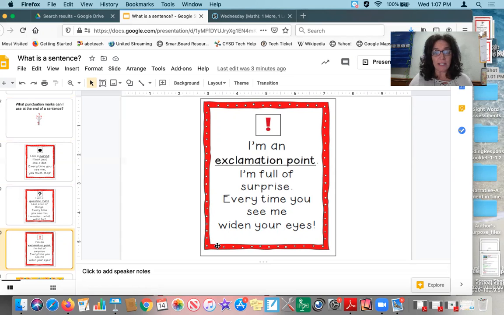So think about this. Should you use an exclamation point at the end of every sentence? No, you want to save it, the exclamation point that is, for the end of a sentence where you really do have a strong feeling. It could come at the beginning, the middle, or end of your story. But we don't use exclamation points as often because we want our reader to know that when they see this mark, we really feel the way we say we feel as we write the words.